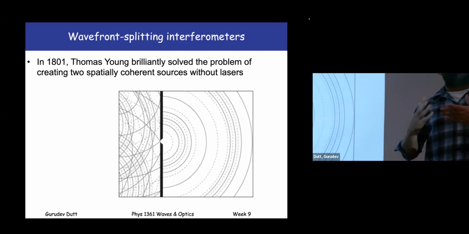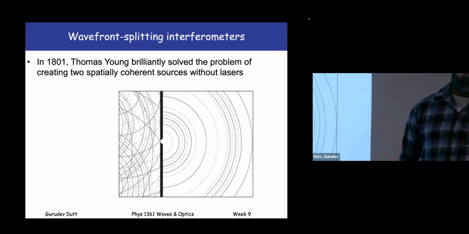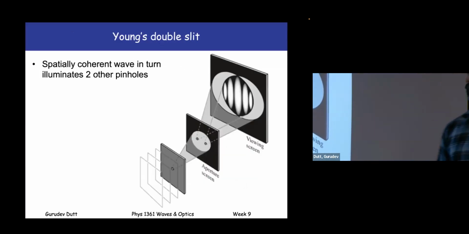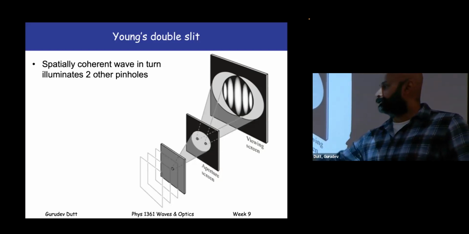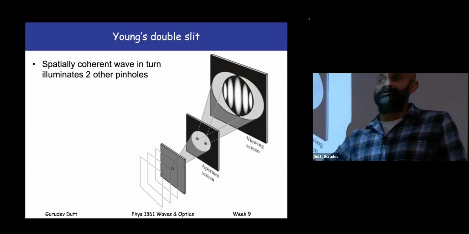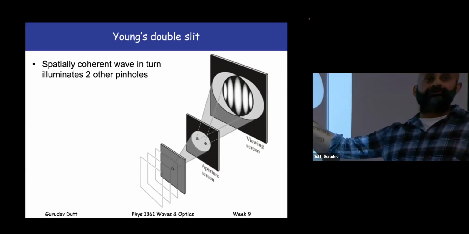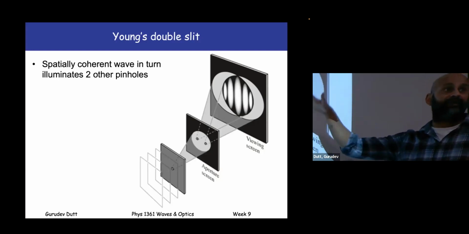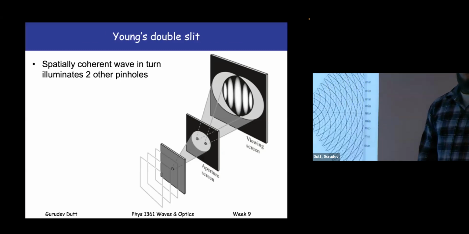And so was born the first wavefront splitting interferometer, or the Young's double slit interferometer. So what he did was to take a first pinhole, create a spatially coherent wavefront, and put it on this other screen with two pinholes, and in a darkened room, he was immediately able to observe the interference rings. This is a brilliant experiment for that time because it took so much cleverness to understand this and to implement it in a careful way. And so that's how he got the Young's double slit experiment to work.